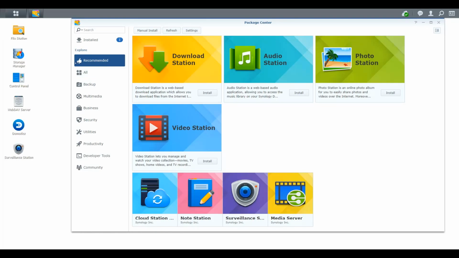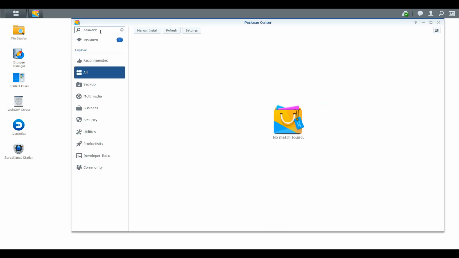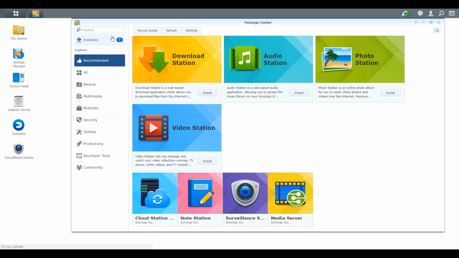So over to the Synology station and the installation of the software. Because the funny thing is, when you go into the Package Center in your Synology station and you try to browse through all the different categories, or you just type it in over here and you type Domoticz, you see that you can't find it. So it's not there because it's not standard, not in the community site, not in the standard packages. So we need a manual install of it.